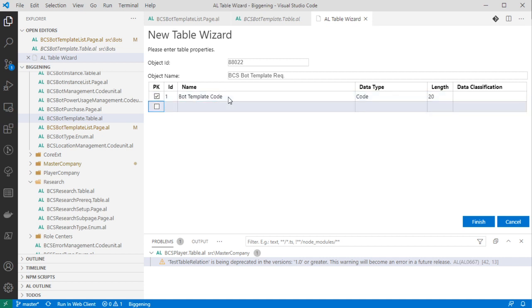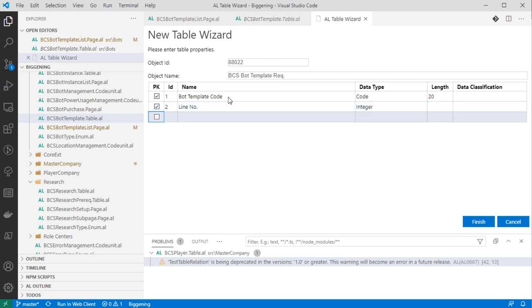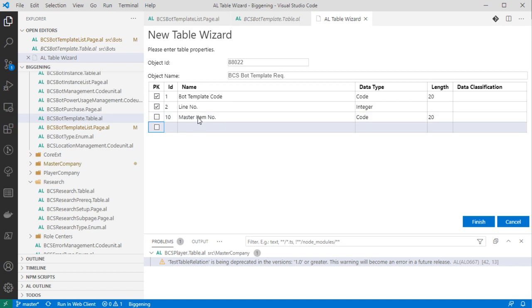And then we will have a line number, which again we're going to be editing in a page view, so we don't have to assign a number. We'll use auto split key for that. We then need to decide what master item number, and we also should decide quantity. Great. And for our stream, all of these are system metadata.